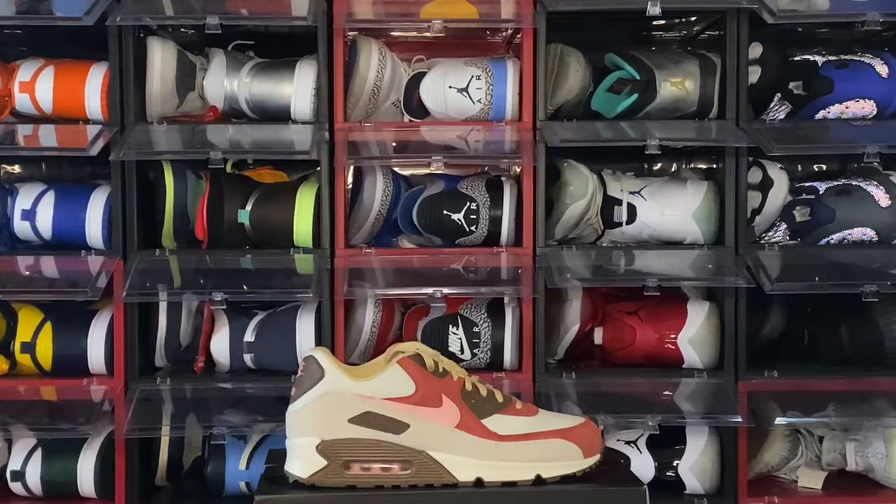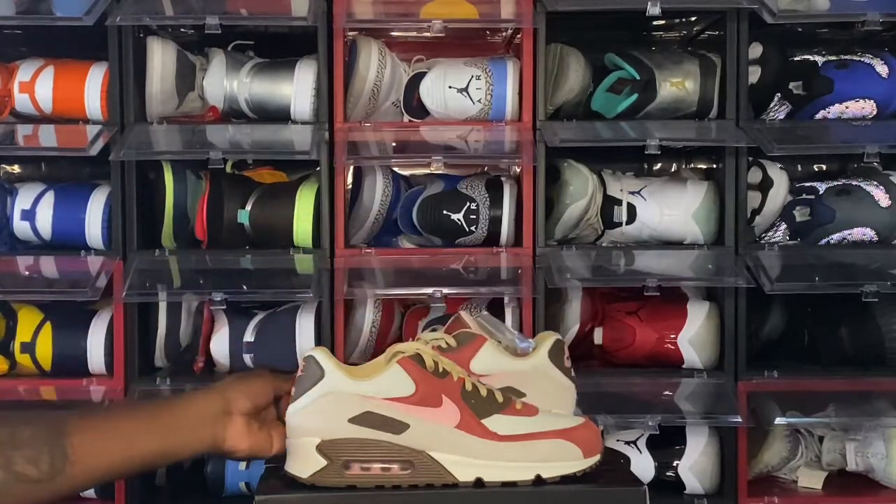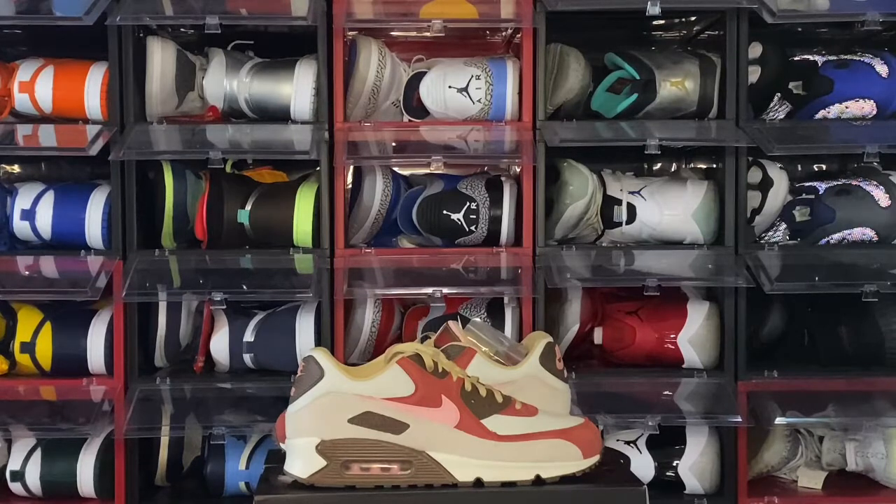Let me know what you think about this sneaker in the comments. I've got to flip this pair to get my size 15, because Air Max 90s do run small. If you're in the market to purchase these, go a half size up. And if you're Bigfoot like me — Team Bigfoot — you have to go an entire size up, because there are no size 14.5s in Nike Air Max. Before I go, like I always say: if you can help somebody get a sneaker, help them get that sneaker — because you never know when it'll be your turn to need help. I'm Ty Taylor, Pete Jack, signing out.